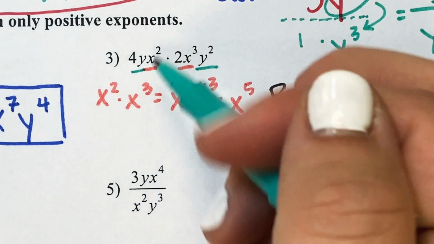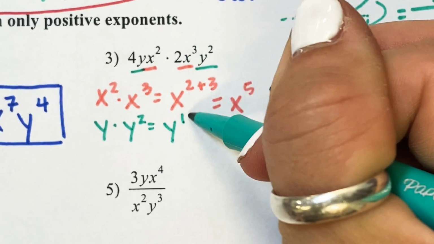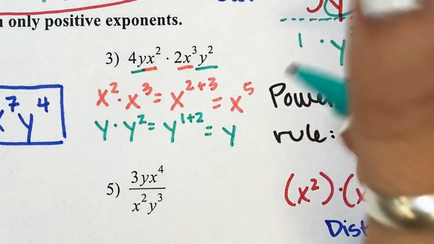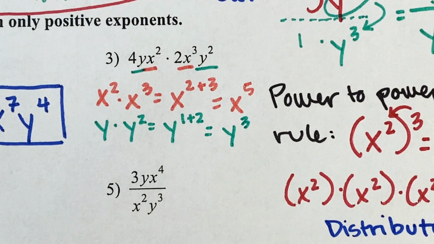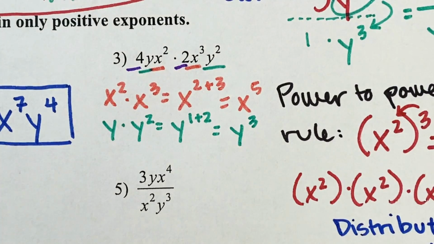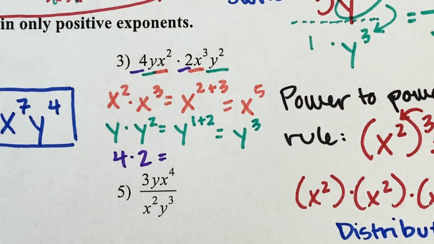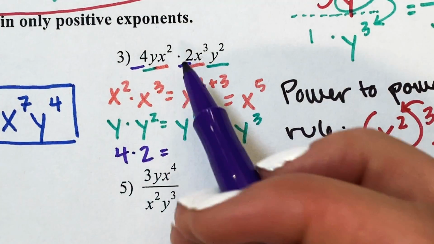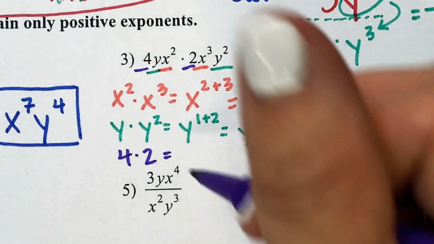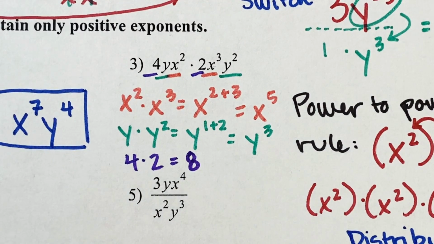Now let's take our y's. So I have 1y again, multiplied by 2 more y's, meaning y to the 1 plus 2. What is y going to be to the power of? 3. Good job. So we have our x and our y's, but now we have more, right? We have this 4 and this 2. The only thing we need to do with those, 4 times 2, is multiply them. Those are coefficients. Notice the multiplication sign in the middle, that just means 4 times 2. What is 4 times 2? Great job. It's 8.